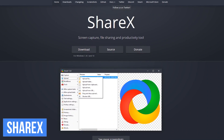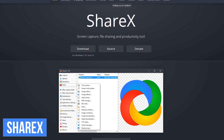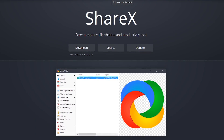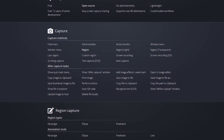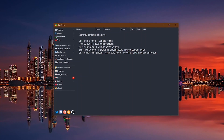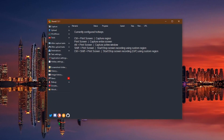When working from home, having a screenshot tool with a ton of features will make your life easier. ShareX is what I use. It's available for Windows 7, 8.1, and 10. ShareX is free and open source, and includes various methods to capture your screen along with annotation tools to mark up your image. ShareX blows away the screenshot tools built into the Windows operating system, with a lot more choices when capturing your screen.